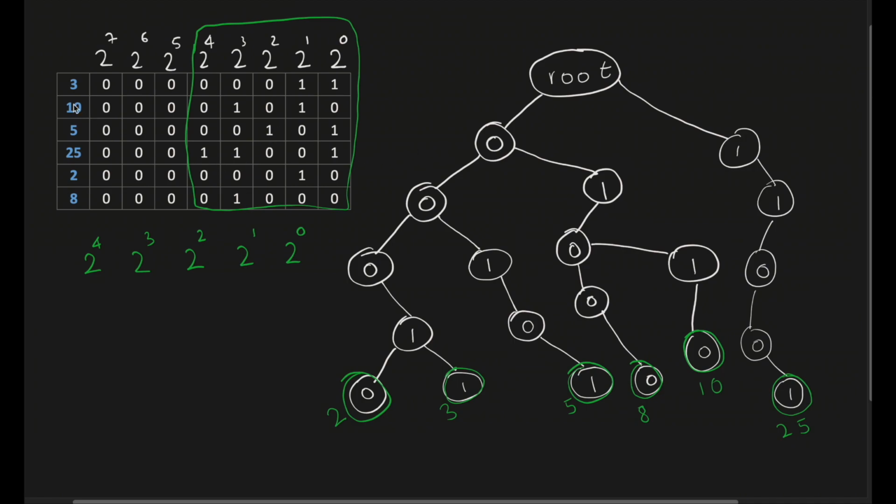We have inserted all the numbers into the trie and we have this current trie. Now we want to find, with number 3, what is the maximum XOR I can get? We remember that we want the different bit at every step. So for 0, 0, 0, 1, 1, first is a 0. I'll be standing at the root checking, okay, my current value is 0. Is there a 1 present? Yes, 1 is present. That means at this bit, I can set a 1.